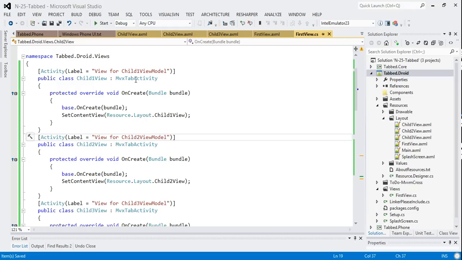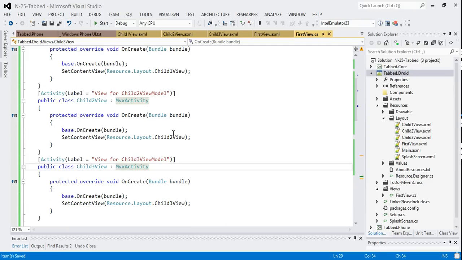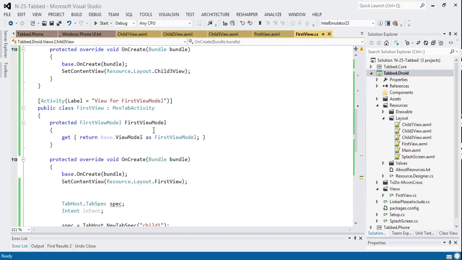So I created a tab activity, but really these guys are just normal activities again. So I'm rushing to stand still here, sorry. So those guys go back to normal activities, the type we created hundreds of before. And it's only this first view that's going to be a tab activity. Apologies for that.